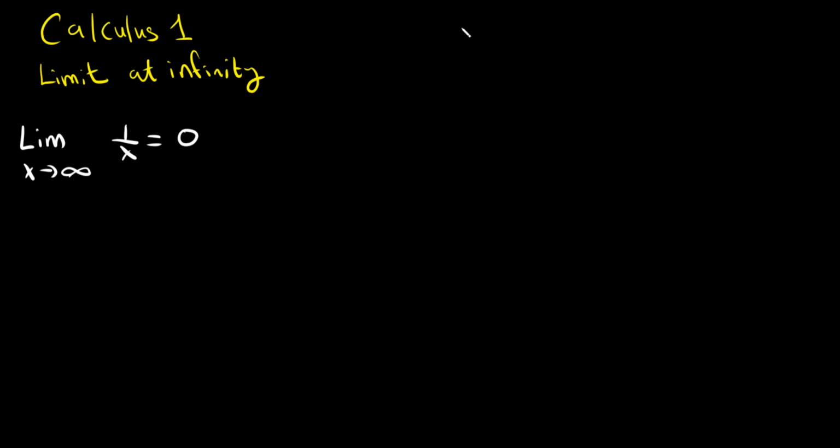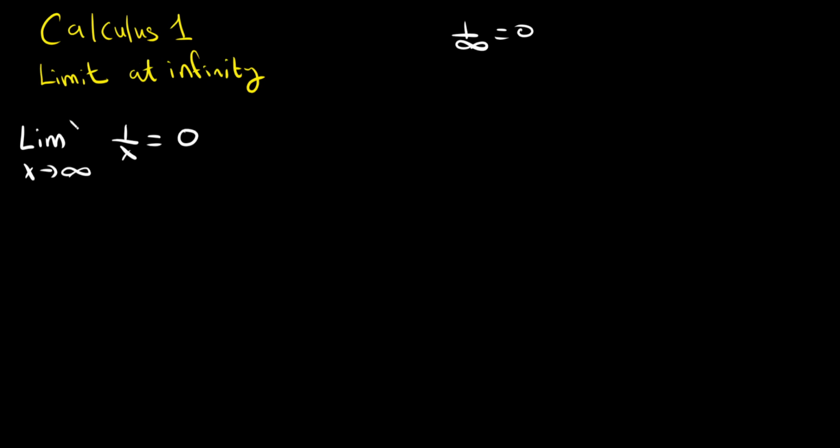That's right. Anything over infinity is equal to 0, and you can test it. Put in 0.0001 on your calculator, and you see it will give you a big number. In my case, I got 10,000. That's why the smaller my denominator, the bigger my answer. And this is why, when x is approaching infinity in my denominator, my limit is approaching 0.